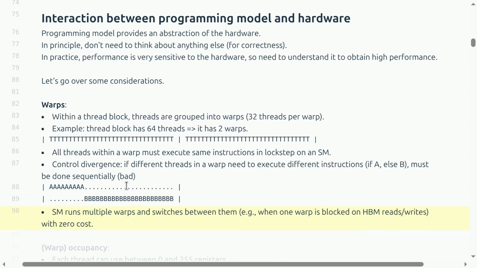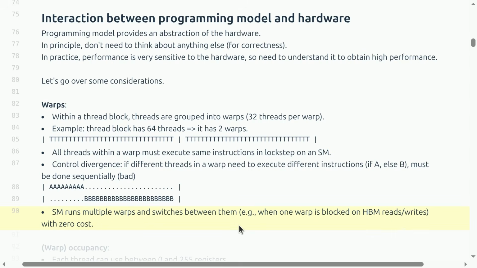One thing that's, I think, really cool about warps is that an SM actually is running multiple warps. There's a warp scheduler, and there's a bunch of resident warps that are about to run. Each warp has threads with registers, and the SM can switch between them with zero cost. Right, this is not true in general, like on a CPU, but the way that it's designed is to hide latency.